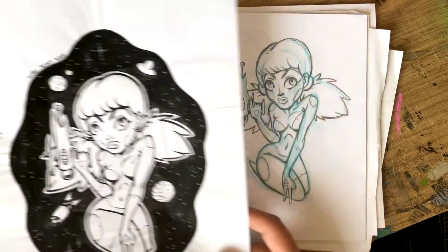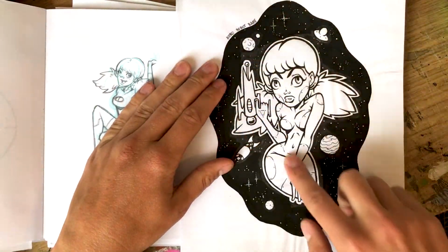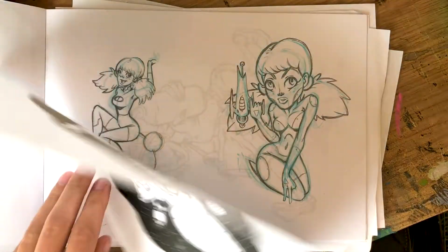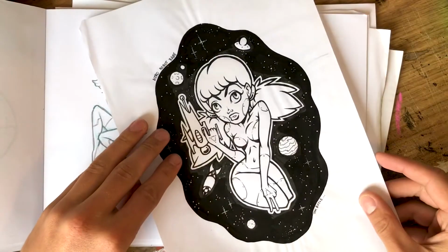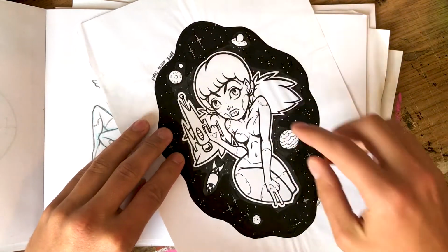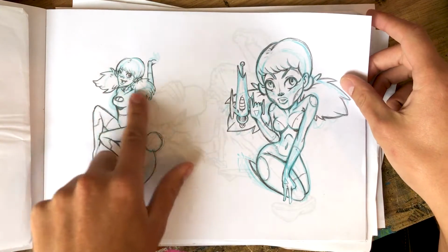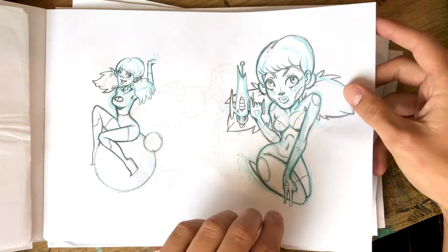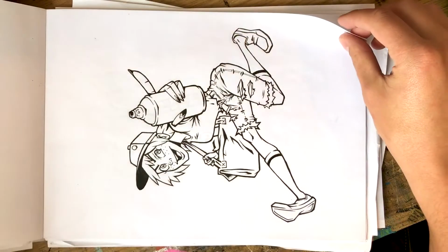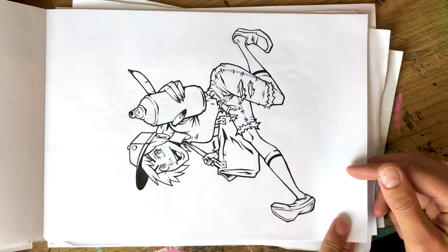There's the sketch underneath, which I've clearly... Like I was saying before, with the layout you can sketch through, ink through, sorry. That one's quite nice, quite clean. Using Posca pens for the stars and things like that. That's probably the first pass, wasn't very good. A little bit Pippi Longstocking, which wasn't cool. Some Graffiti Girl. That one's really nice, turned out really well.